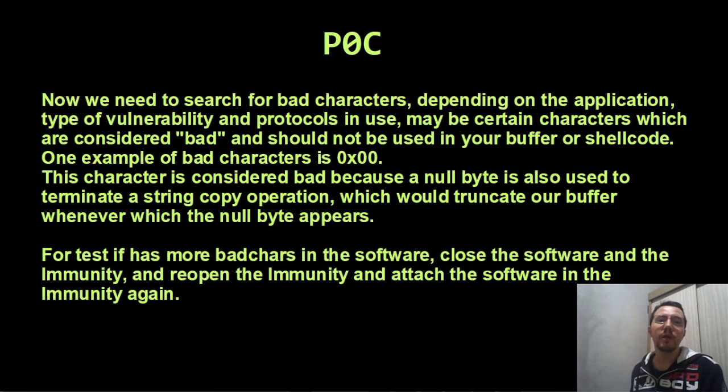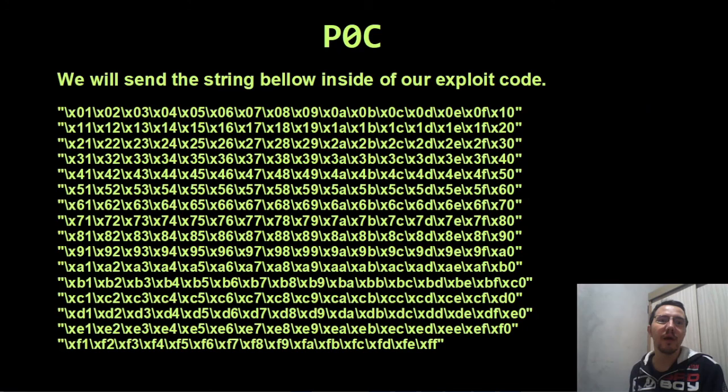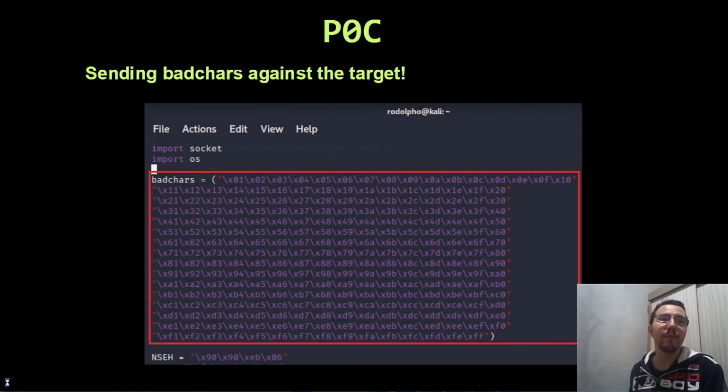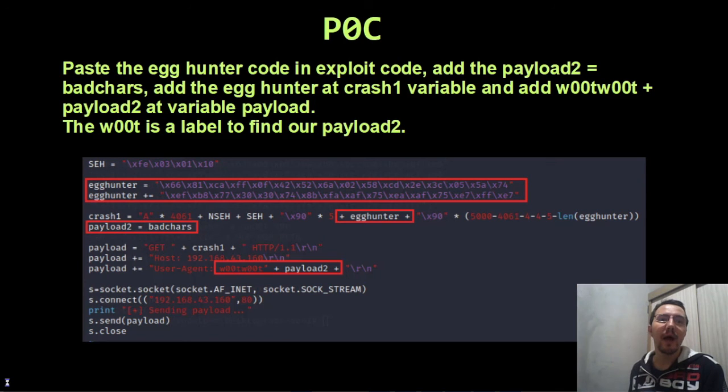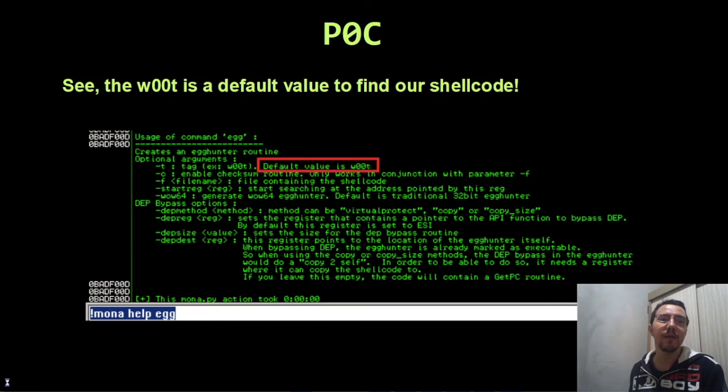So as we can see, we have here in these slides the step by step of how you can write your own exploit code using the SEH overwrite with egg hunter technique. Remember that this egg hunter is a small piece of shellcode that will redirect us to a bigger space, where in this bigger space we can put our shellcode to get a reverse shell, and the bad characters should be found.